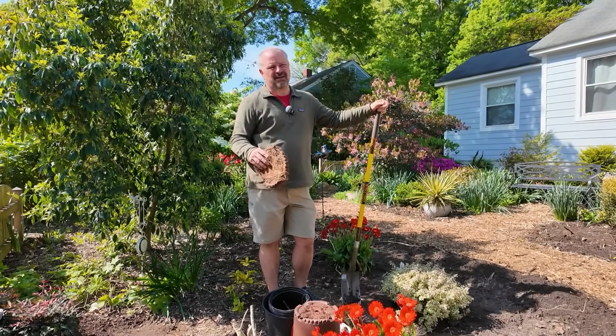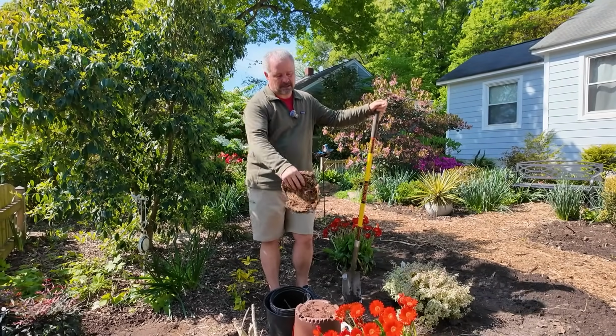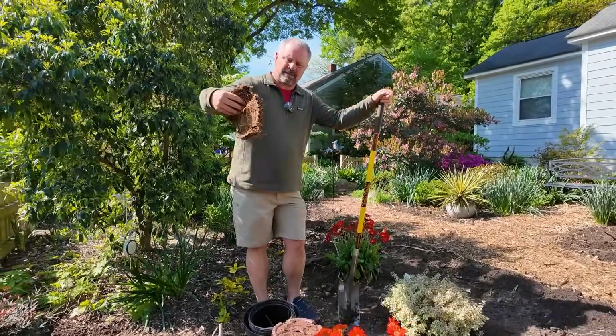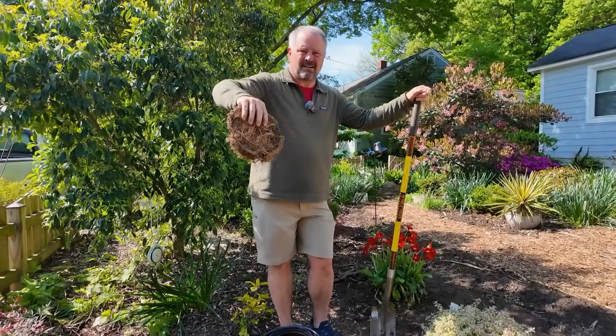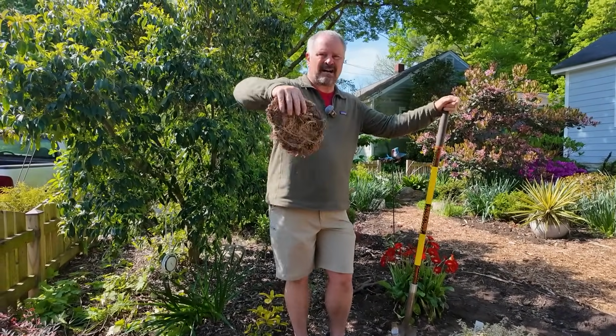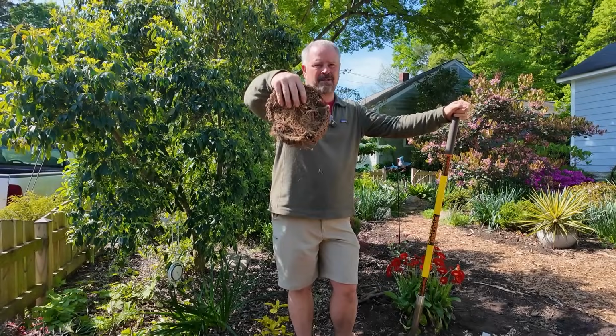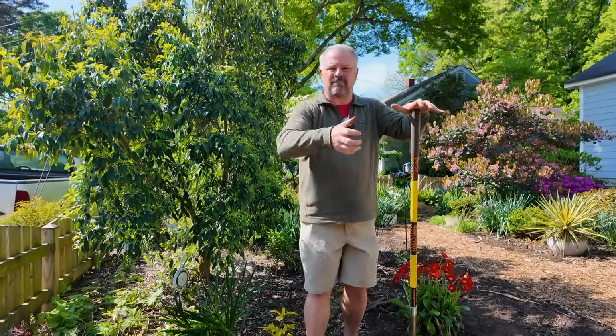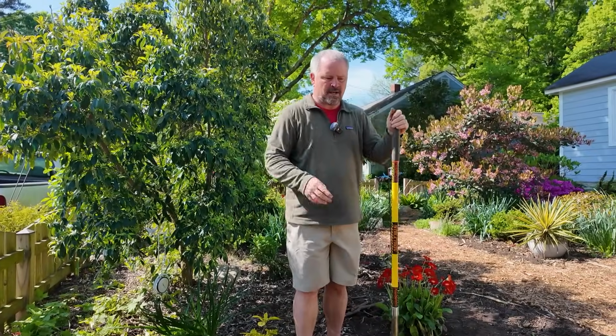It's so deep down in the ground, it's probably not going to live anyway, especially in my kind of clay-based soil out here. But for all the years I've been landscaping and planting, 39 years of this, that is what I do. If it comes out of the pot looking like that on the bottom, I saw it off, and then we'll rough up the edges on it some.